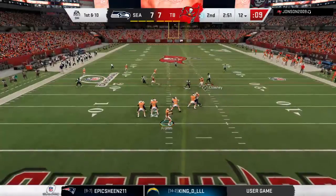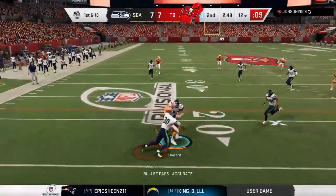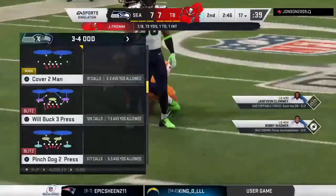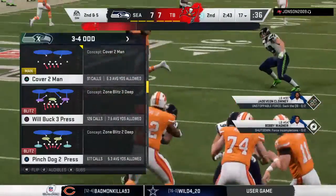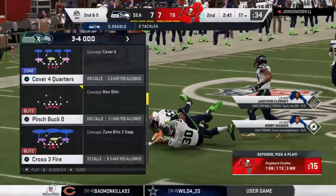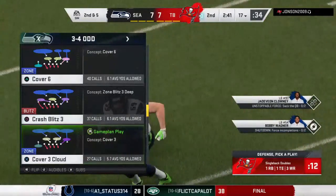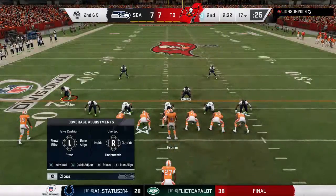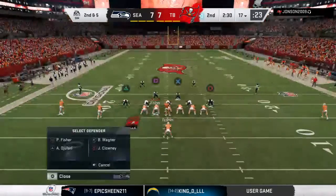They'll try and start this drive in the air. That's caught by the big tight end, O.J. Howard, and they'll bring him down here right around the 17-yard line. 5 yards on the catch there, brings up 2nd down. Well, they're unable to convert that into much, but it's never a bad idea to try to get the ball into a tight end of his caliber's hands and see what kind of disruption he can cause.